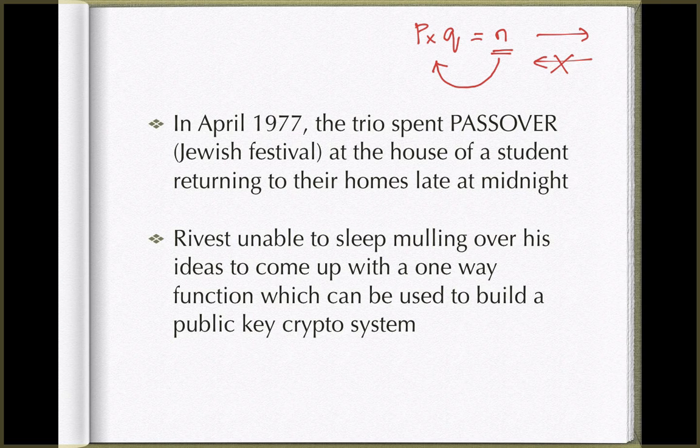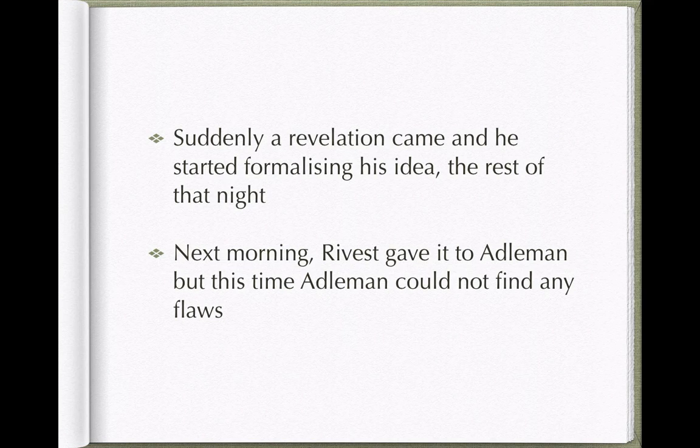So next day morning, the first thing he did was call Adleman and tell him, "Hey, this time I have come up with this idea called prime number factorization. Can you please go through this?" So as usual, Leonard Adleman went through the whole thing, but this time he could not find a single hole in the algorithm. Then he called Ron: "Looks like we did it this time. I can't figure out a single flaw in your algorithm. So let's also wait for Adi Shamir. Let's see what he has to say."